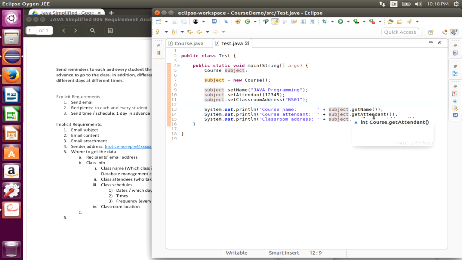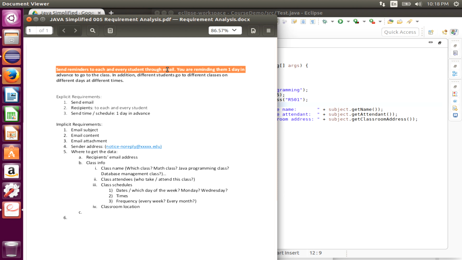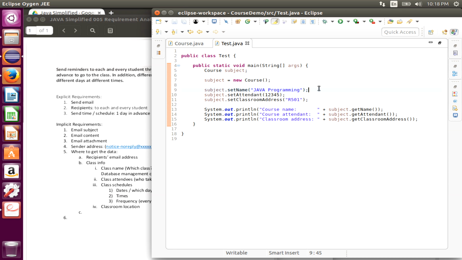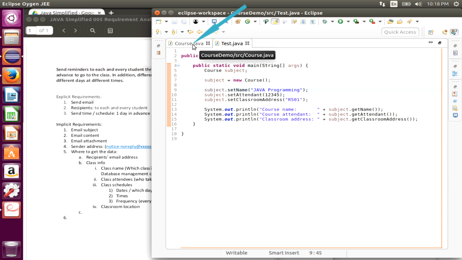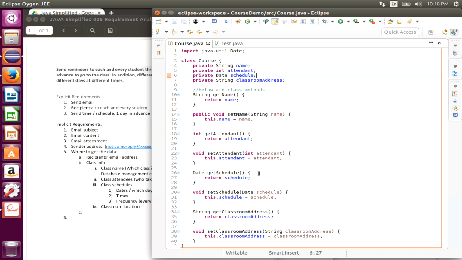Now, let me give you a brief summary of this lesson. We're trying to develop a back-end program that sends reminders to students on a daily basis through email. But sending email is too complicated for this lesson. So we learned some programming basics. In this lesson, we'll learn the fundamentals of the Java class, which is the building block of any Java program. This Test.java is actually a Java class that has a main method from which a Java program starts executing. We have another Java class, Course.java, but it doesn't have a main method. It's more like a template. Others will import it, declare an object of it, initialize and use it.